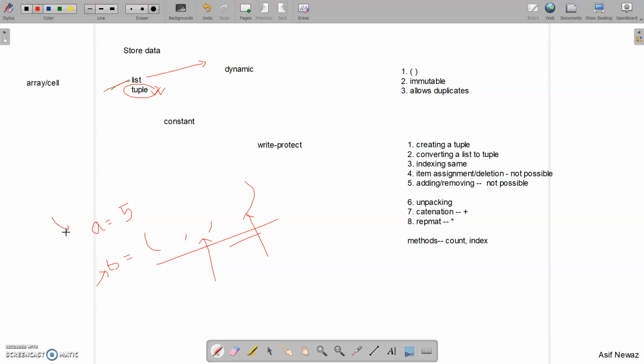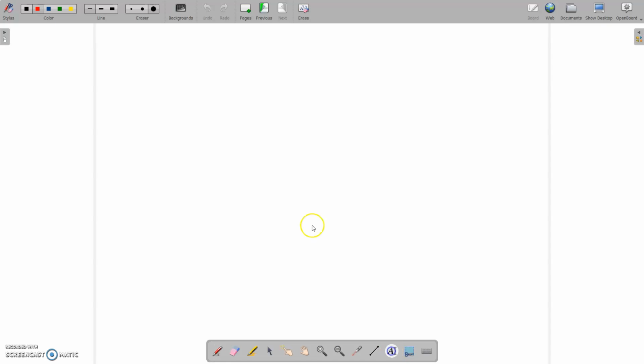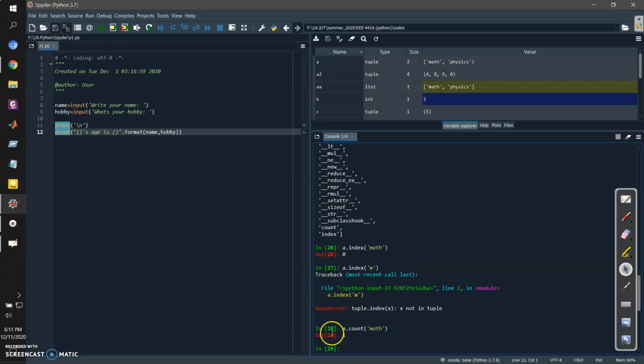Now one last thing I want to discuss about tuples is sorting a tuple. As you saw last time in Anaconda, we don't have any sort method on a tuple. Previously we saw that in a list there was a function called sort.